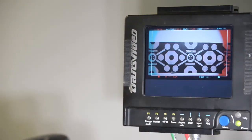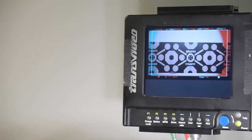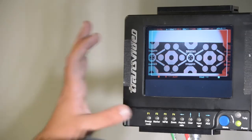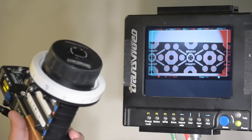Because elements tend to move, different quality zoom lenses have different disparities and stuff. So it's something I'm always messing with. It actually helps me troubleshoot some alignment issues as well. So this is a function that if somebody asks for it, it's really simple.